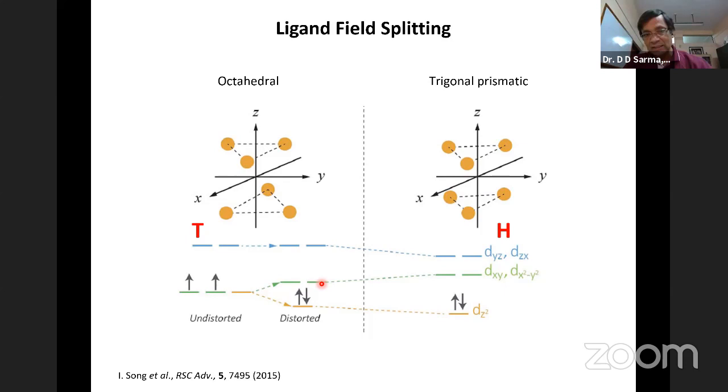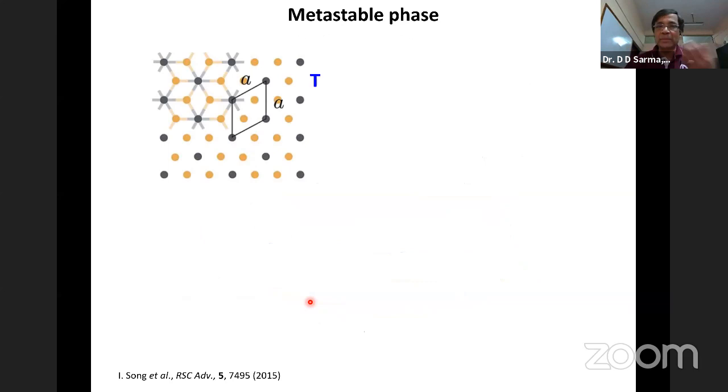and these lower levels will get the two electrons, and you can see that now it will make a small gap, because I'm getting a small distortion to lift the degeneracy of the ground state here, and so I'll get a small band gap insulator. And various kinds of distortions can give rise to this, and depending on the particular distortion we are talking about, it's termed as T prime, T double prime, T triple prime, etc.